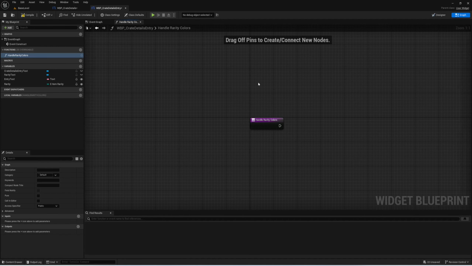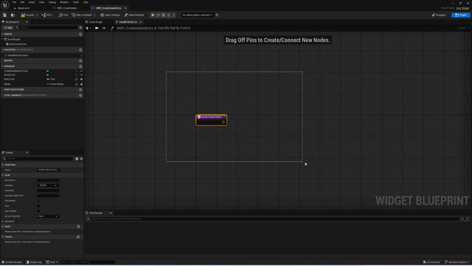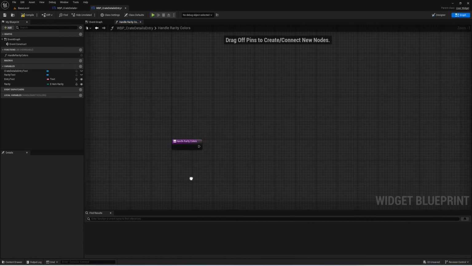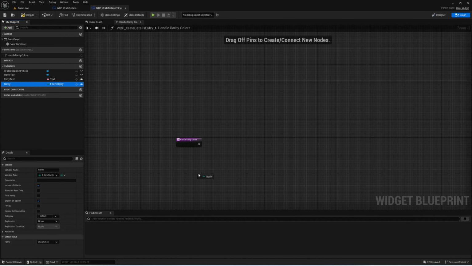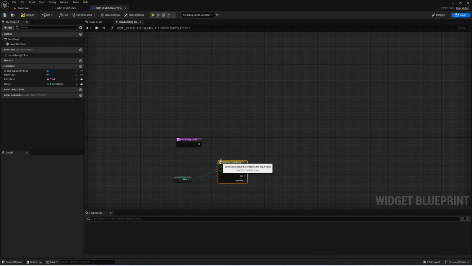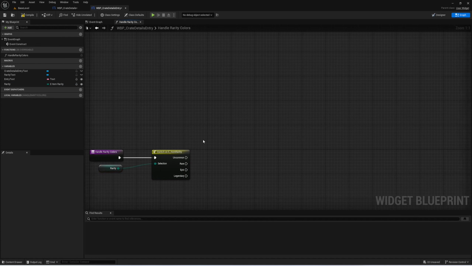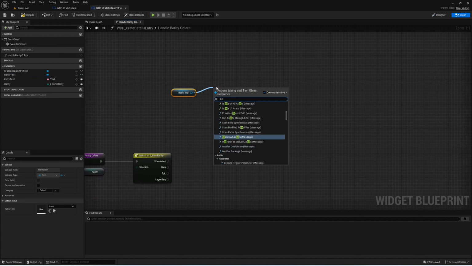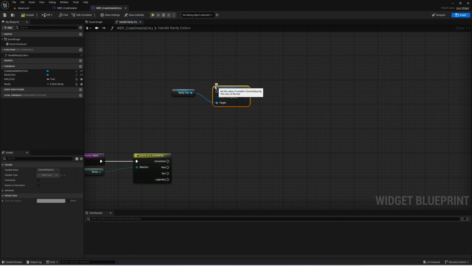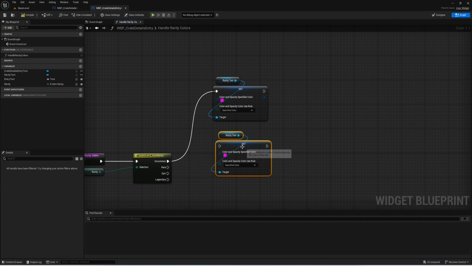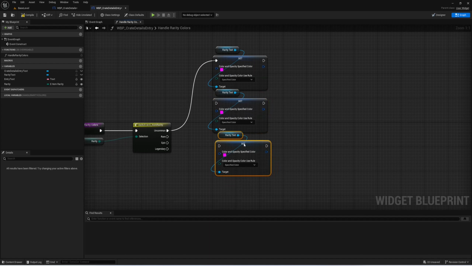What we're going to do here now is one way to handle this. We are going to do it this way. There is probably 1,000 better ways, but we are going to do it this way. We're going to get our rarity and we're going to switch on that enum. If it is uncommon, well, we're going to get our rarity text and we're going to set color and opacity. Expand this structure pin like so. Copy this down to all of these.